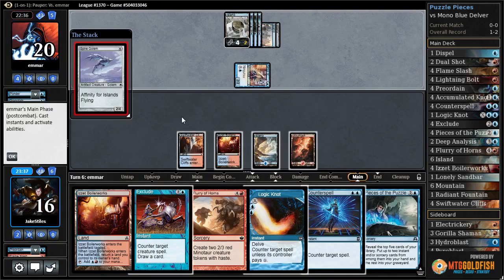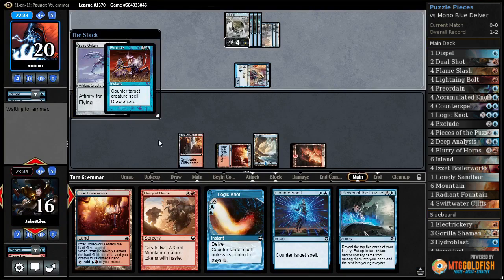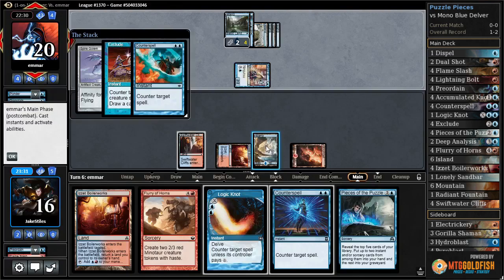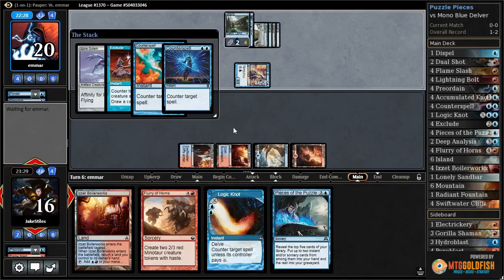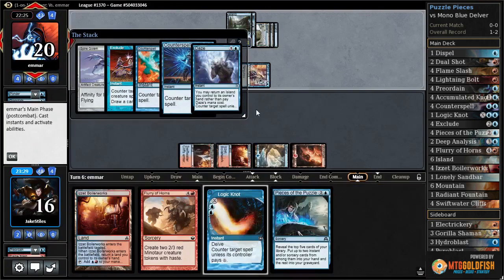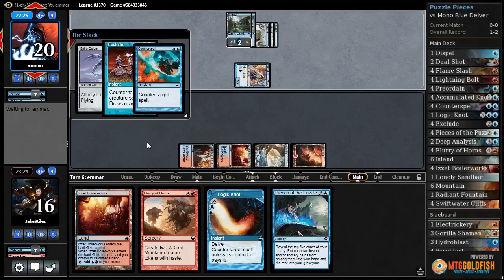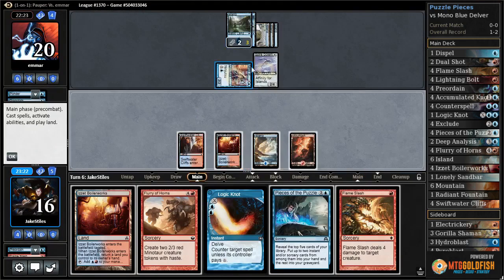They play their free Spire Golem, since it has affinity for Islands. They're going to counter. We will counter back. We can't Logic Knot right now. We know they have Spell Stutter in hand. Hopefully they don't. Oh, they do have a Daze. Well, this is awful. We need to draw removal for this, and it needs to somehow get past Spell Stutter.